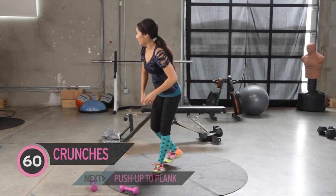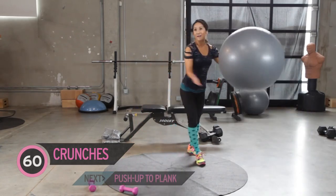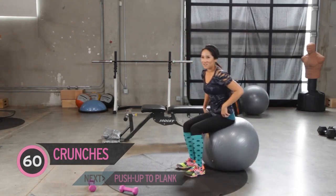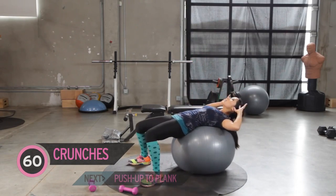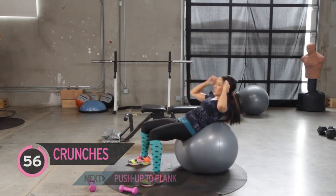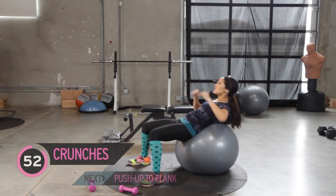Well, I think we need a stability ball or something, so there it is. Always on time. Okay, center right left for our crunches. So go ahead and roll it out. Here we go. I want your hands by your temples. Do not pull on your neck. Center, right, left. Okay, so you're just curling up until you get isolation through the core in the front.